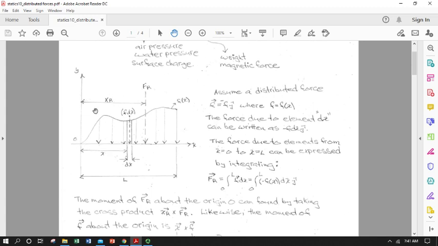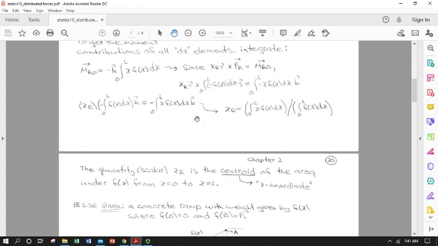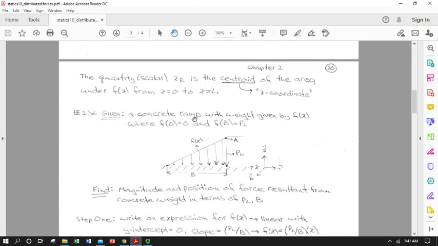So you can take this whole crazy distributed load and say, I can write an equipollent single force acting at a particular location that has the same effect on, if this were a little beam, this whole rigid body as the distributed load. And it's much simpler to work with if you want to put it into equilibrium. So that's the main secret there. So let's do an example with a real function that we happen to know.